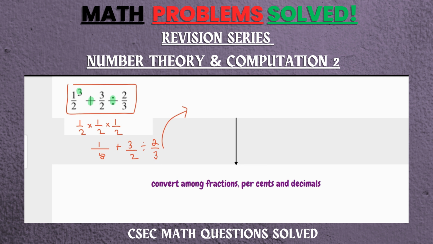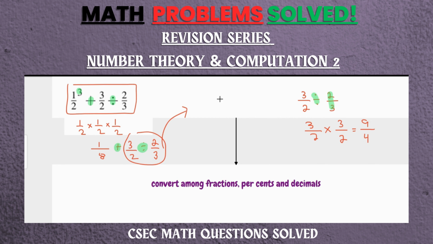Then you will simplify, here you have two operations, addition and division. You have to simplify the division first, right? So how will you solve the division if you have a division sign in between two fractions? To solve it, you will convert the division sign into multiplication and flip this fraction, swap this fraction, right? It's 3 over 2. You will convert the division sign into multiplication and swap this fraction. So it will become 3 times 3 is 9 and 2 times 2 is 4. So if you solve this division, it will become 9 over 4.